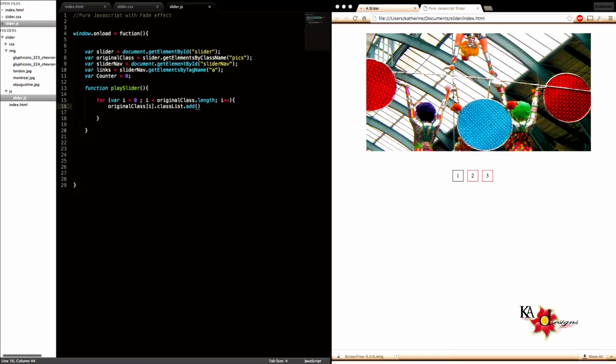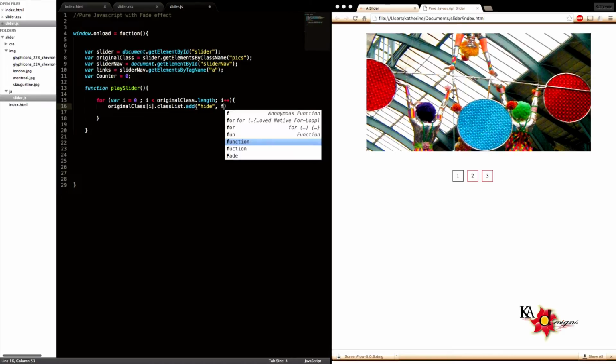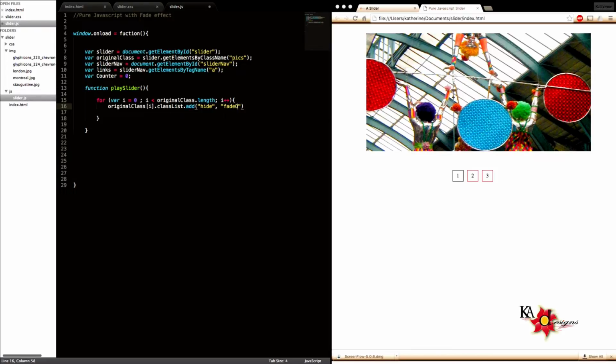So it's going to add the hide class to everything that doesn't have it, and it's going to add the fade out class to it as well. So that 2 seconds time that we had to fade out a picture, it's going to add it to it as it hides it. And that's pretty cool.